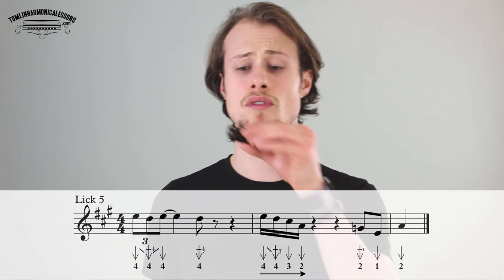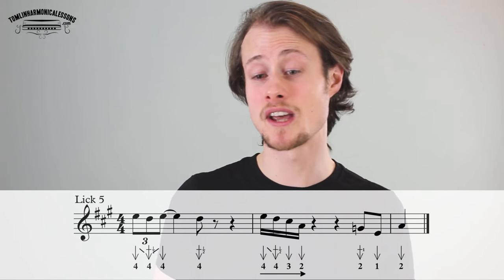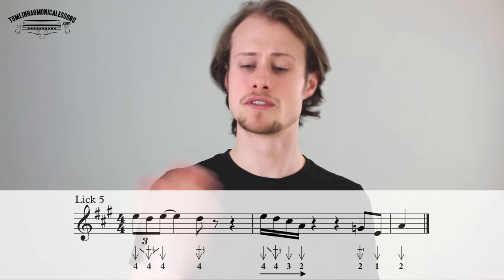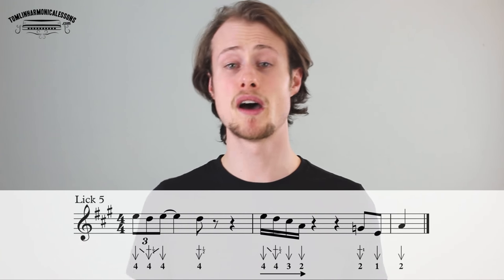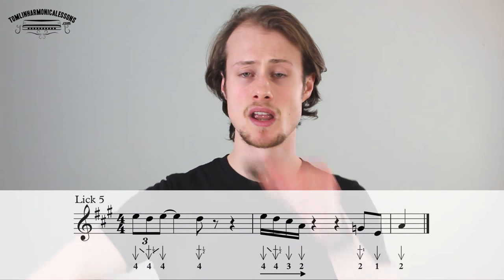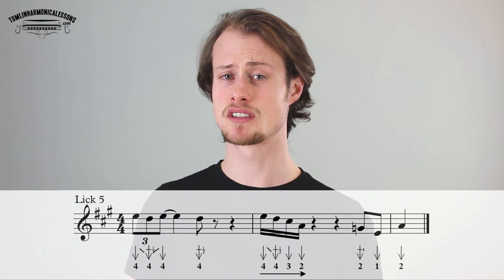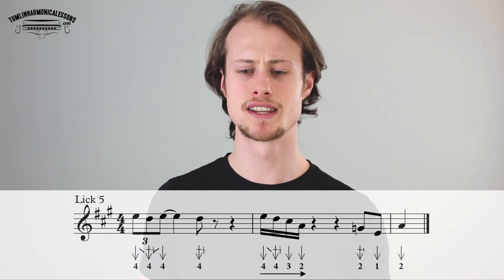One, two, three. So it's just a two draw whole step bend, then a one draw, two draw. So ba, ba, ba. Those are eighth notes. That means they last for half a beat. Okay, so those are our three chunks of that lick. Let's try putting it together.